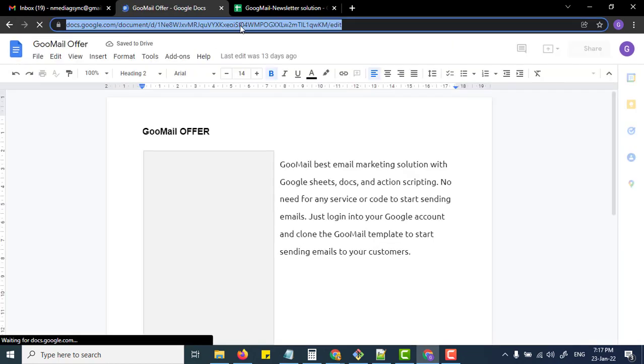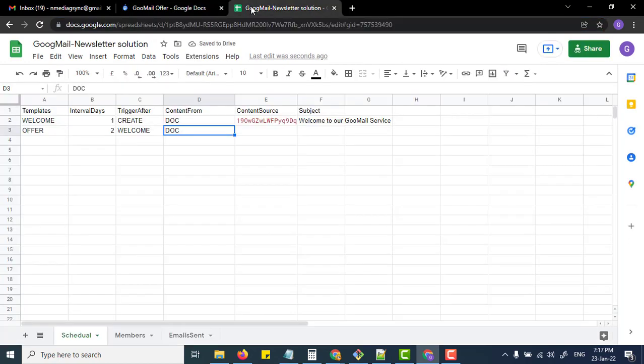Okay, cool. So just again copy the ID of this document and add the subject: we have a special offer for you. So you have to set the subject.